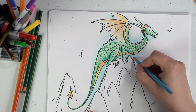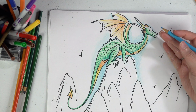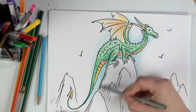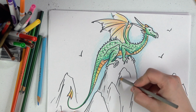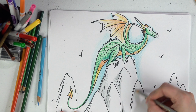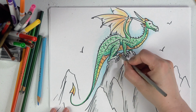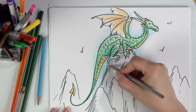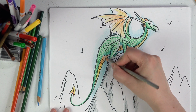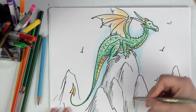In the shadows, I'm going to throw a very dark blue. I like to do this. If you watch my other videos, you'll see that I really like throwing a dark blue in my shadows. It cools down the shadows and it makes it easier to see what's important. So a little bit of contrast goes a long way into making the picture more interesting. So notice how even though his belly was more orangey, by throwing in blue over the top of the orange very lightly, it looks like it was in shadow.